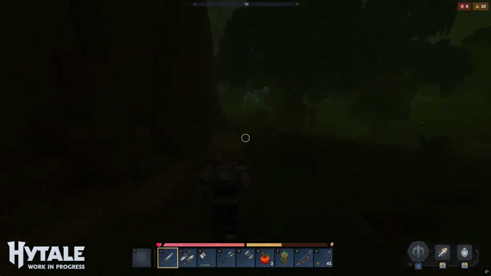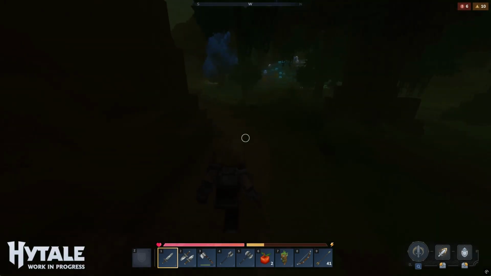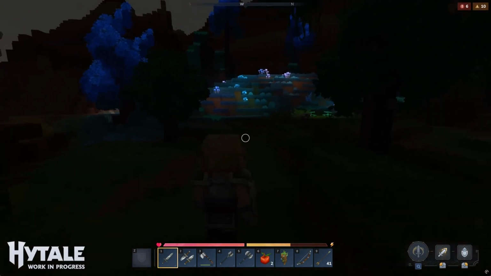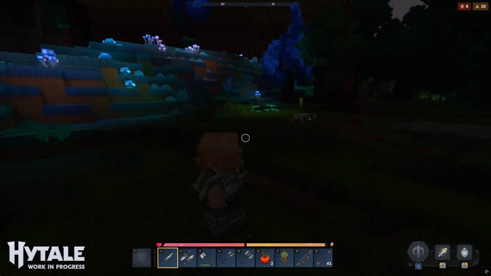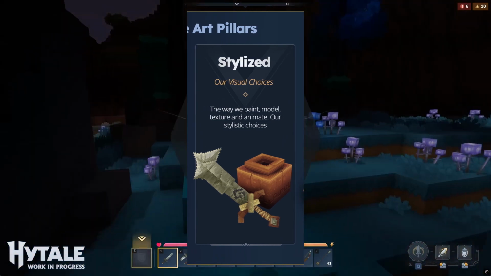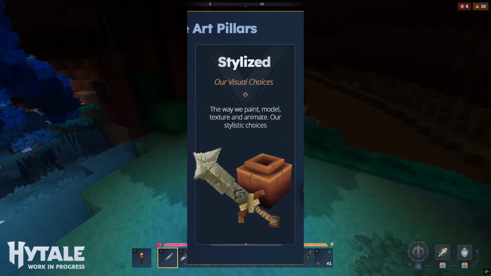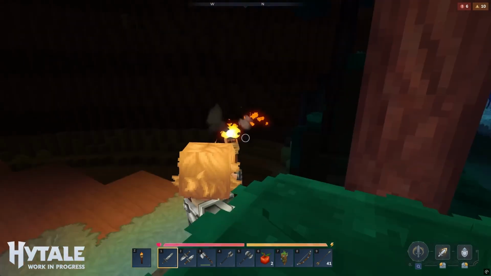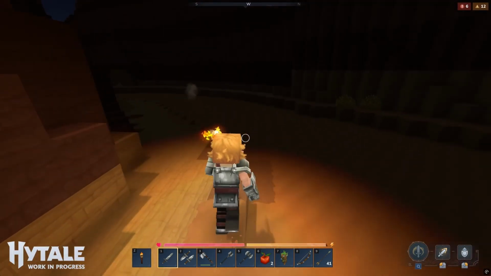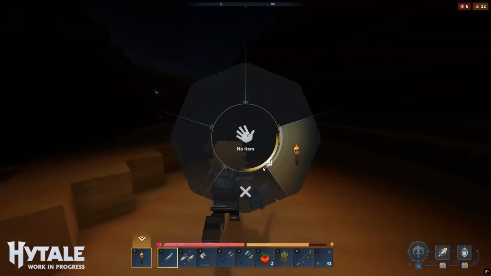Stylized. This is reflected in their proportions, color palette, and stylistic choices. Their models should be iconic and easily recognizable so that players can read the world they are moving in, no matter how cluttered the space is. Simplicity is key. This does not mean low quality, and it takes many iterations to achieve. They carefully select which parts of the geometry to keep and which to discard in order to achieve consistency.